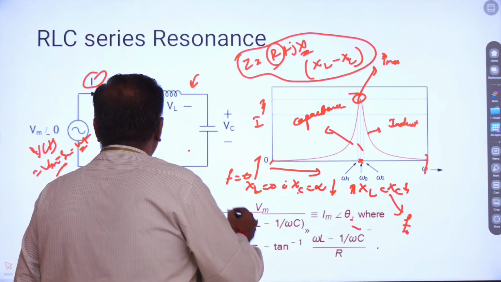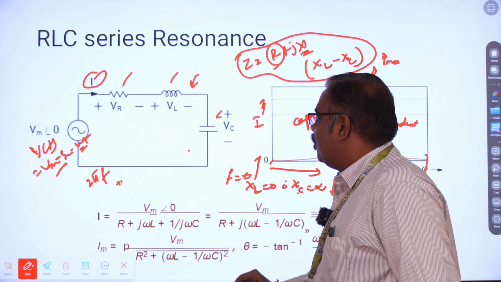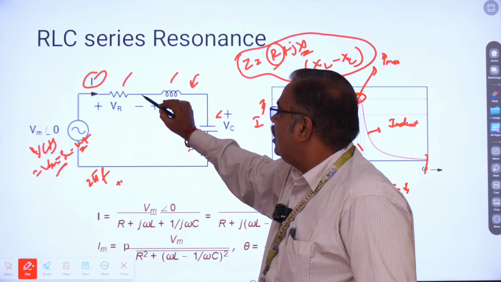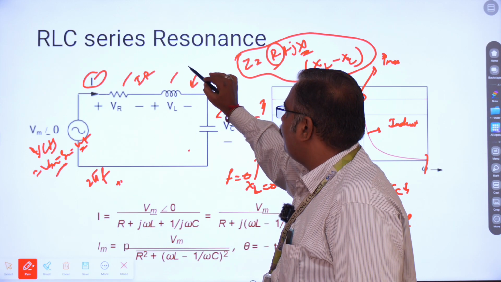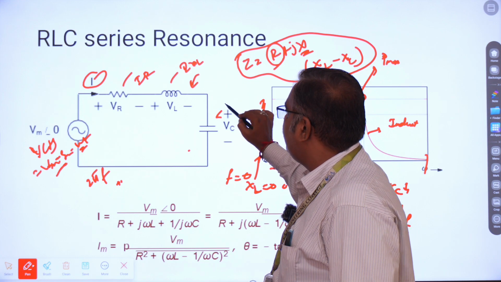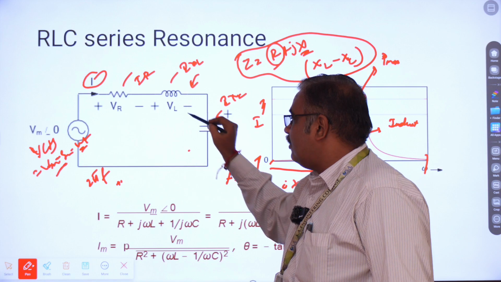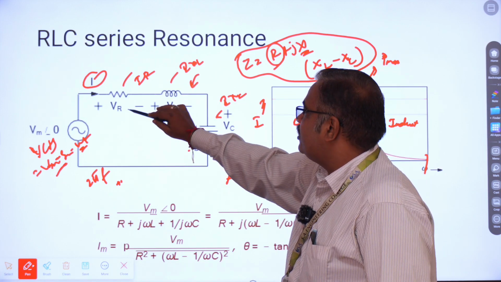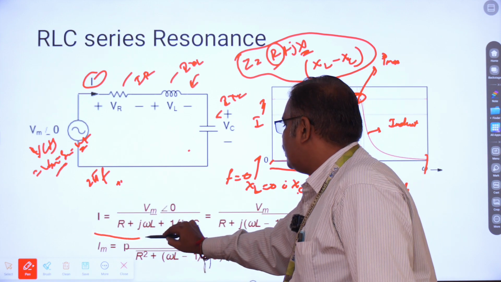Now, when we talk about the voltage across resistance, inductance, and capacitance, here we know that V is equal to IR by Ohm's law. So here I into R will be the voltage, and of course here it will be I into XL, and here it will be I into XC. Okay, so these are the voltages across the different components. Based upon the frequency, the current value will be changing, so the voltage across every component will be changing. That is what these equations are supporting us.